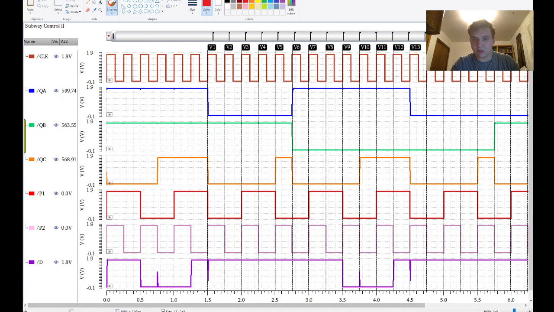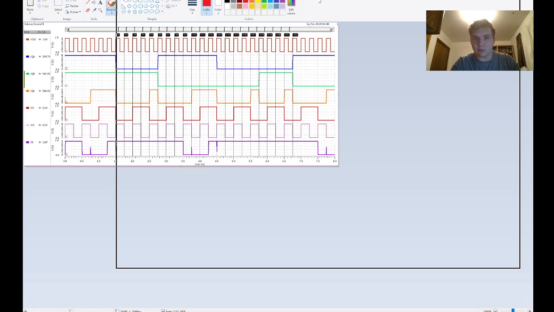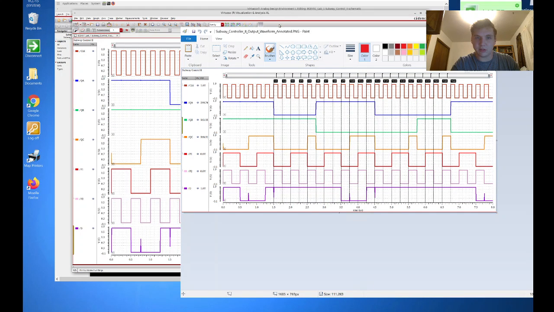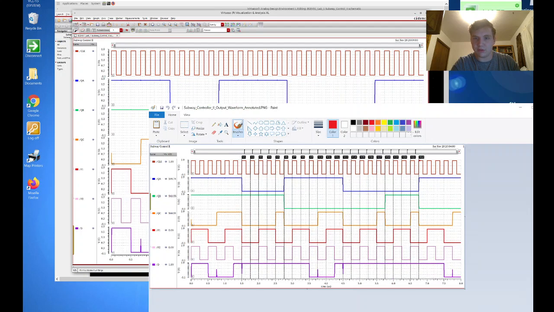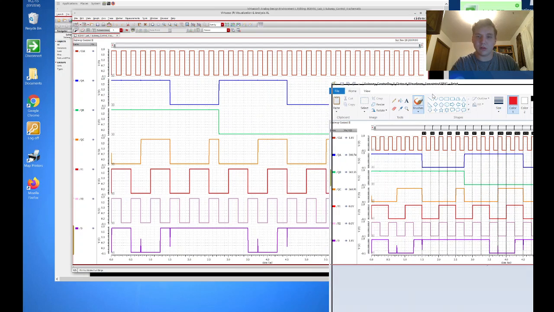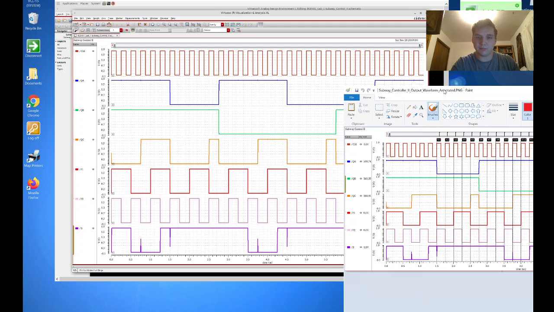It's the exact same signal here. It's just that earlier I put these markers in, V1 through V22, and Cadence didn't save these markers, so this is the same exact waveform as you see right here.